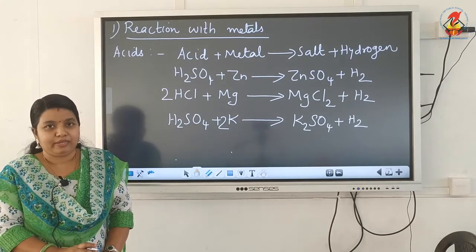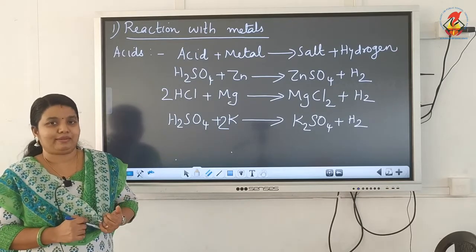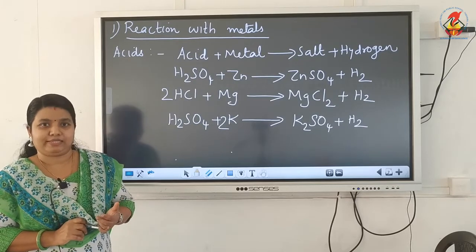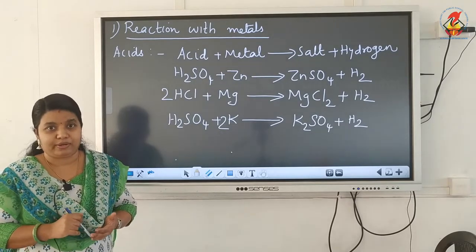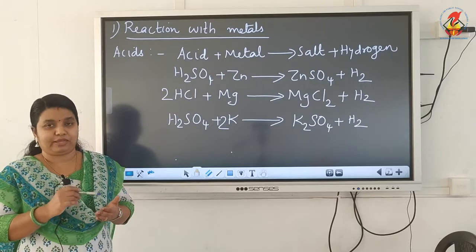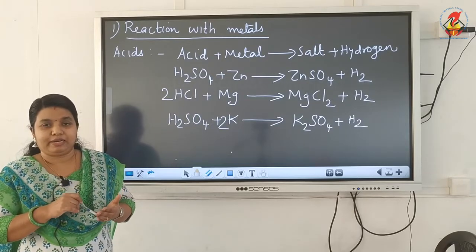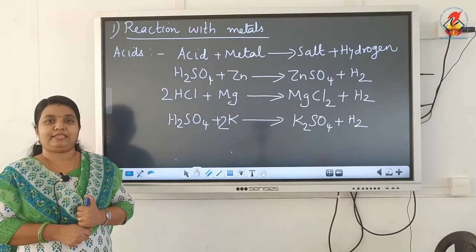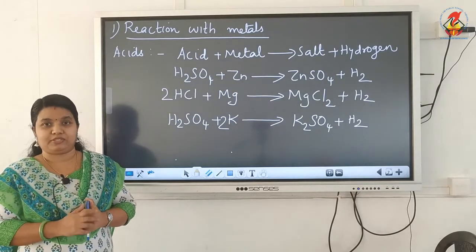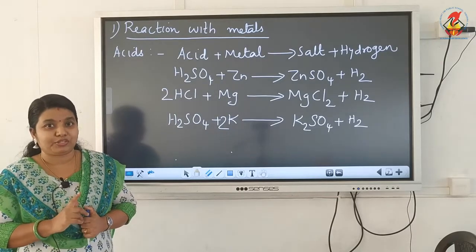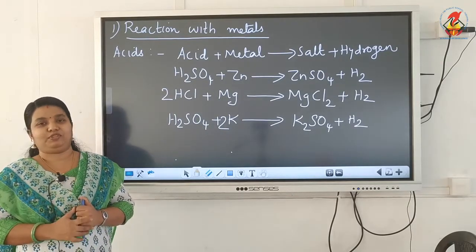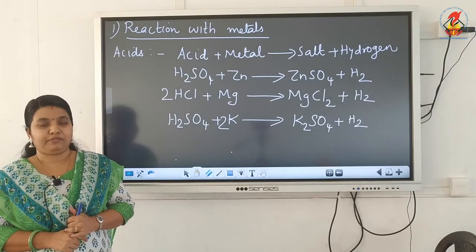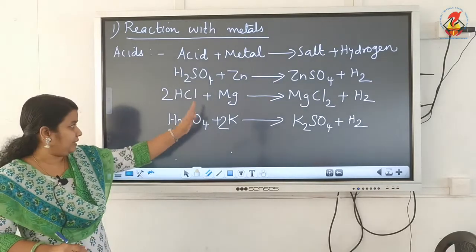So this is very important. How do metals react with acids? Active metals react with acids to form hydrogen gas. How will you test for the evolved gas? Test for hydrogen, you have to write there: bring a burning candle or a matchstick near the mouth of the test tube. If the evolved gas is hydrogen, it burns with a blue flame and pop sound. It is not the matchstick, it is the gas which burns with a blue flame and a pop sound. So that confirms the presence of hydrogen. Okay, so I hope it is clear to you.